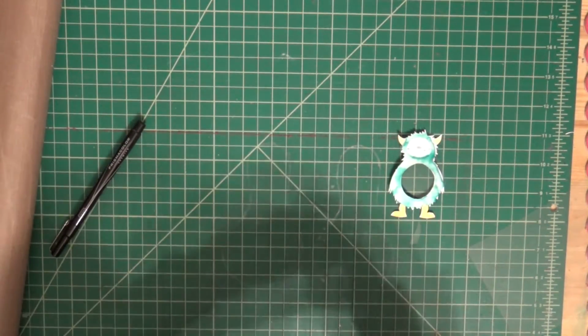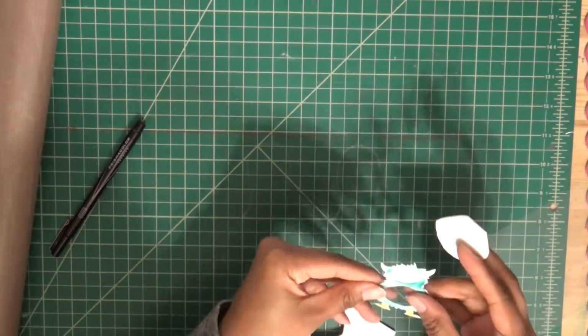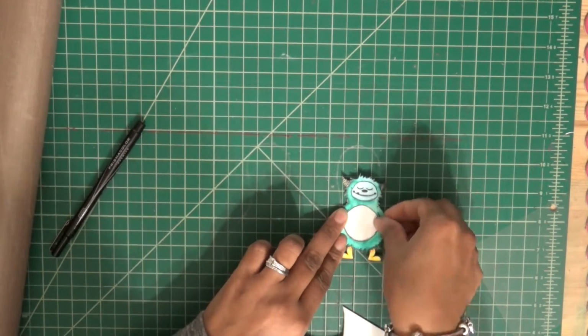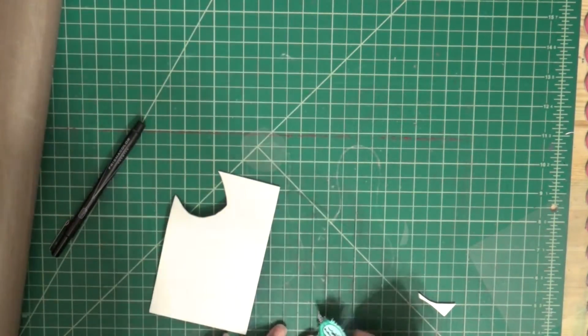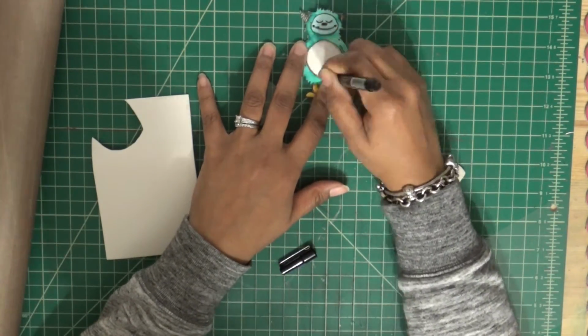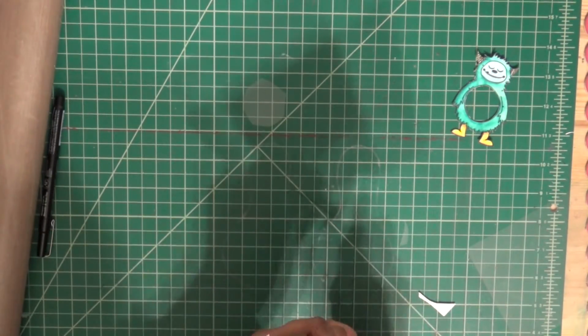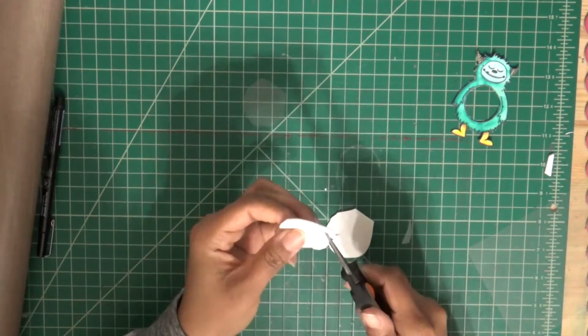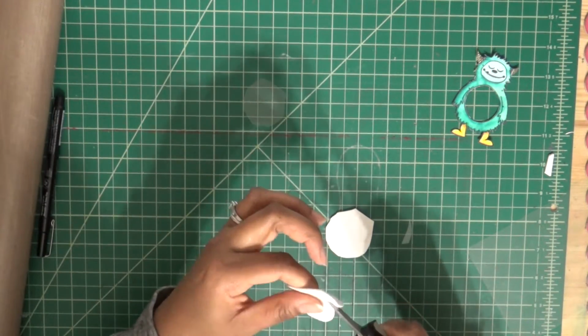And then I decided that I wanted my little shaker well to be just a little bit thicker. So I decided to cut another piece of that craft foam out. And I'm tracing the circle right there so I'll know what to cut out on my little piece of craft foam that is going to help build up my well where all of my little stuff is going to sit. So now that I've got that done, I'm just cutting out where I traced that little circle.